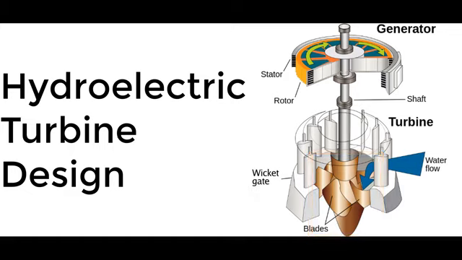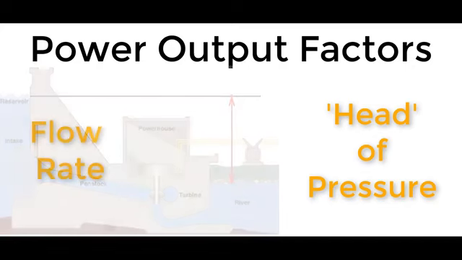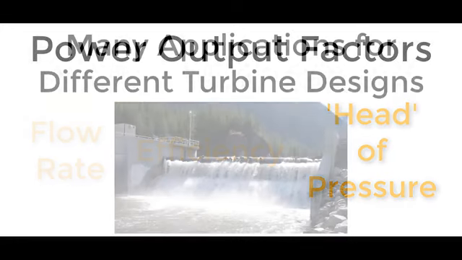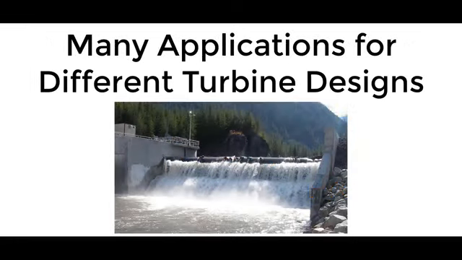They're hydroelectric. The amount of energy that can be converted depends upon several factors, such as the available head. This is the height of the water above the turbine, the flow rate through the turbine, and the efficiency of the hydroelectric turbine itself. Now, hydroelectric turbines can operate at a wide range of pressures and flow rates, but there is no single turbine that can work at all pressures and flow rates. So you have very different and distinctive designs depending upon the conditions in which the turbine will be operating.